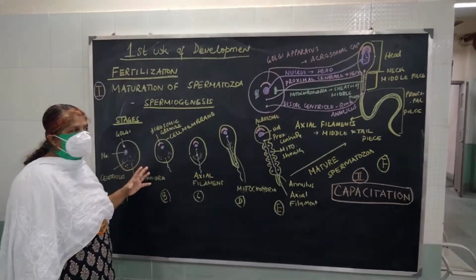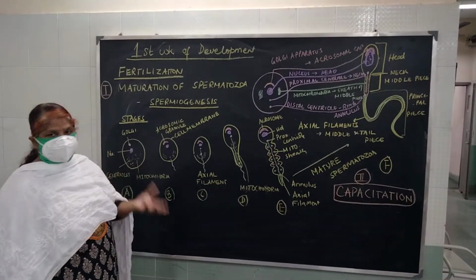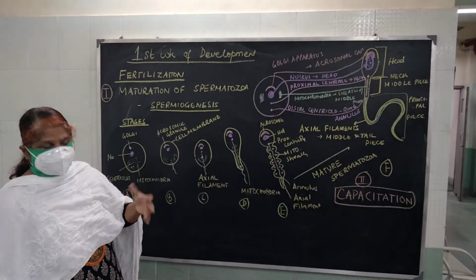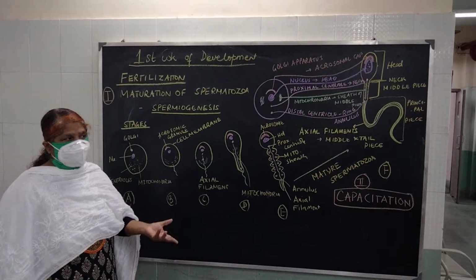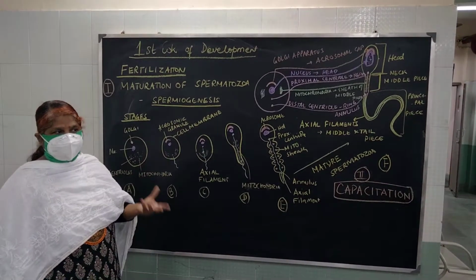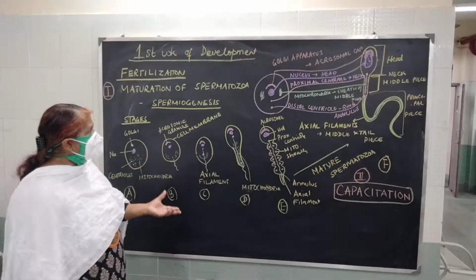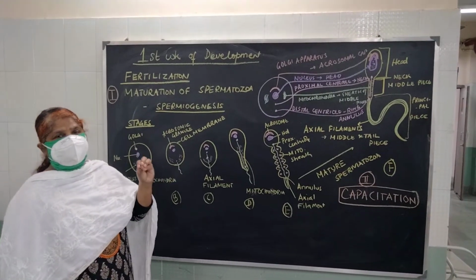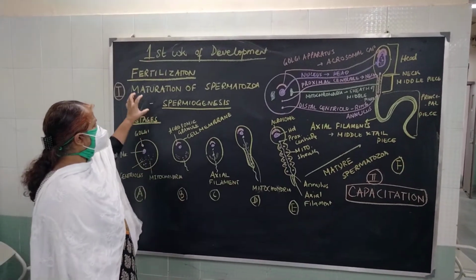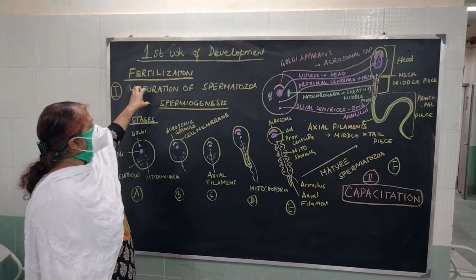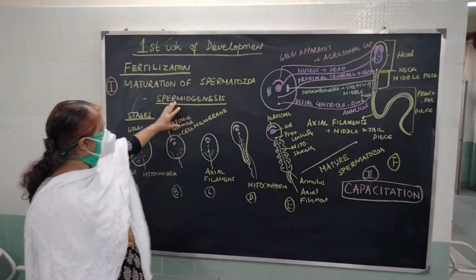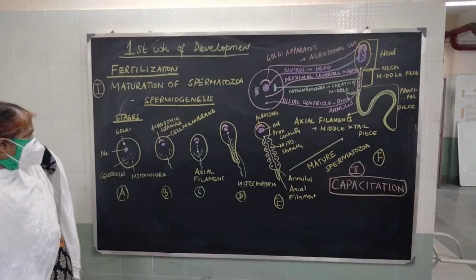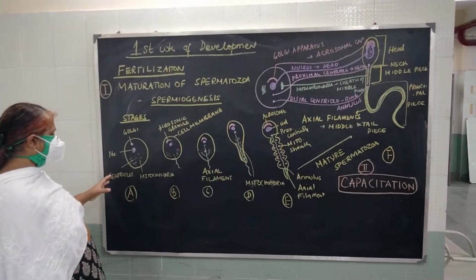So spermatogenesis is the production house. It is a production house of the spermatozoa, which are being kept in the epididymis as the factory. Now before this, it will travel to reach the ampulla of the uterine tube. It has to mature itself. So it is a maturation of the spermatozoa by a process called spermiogenesis.